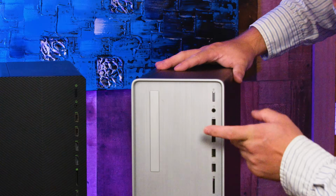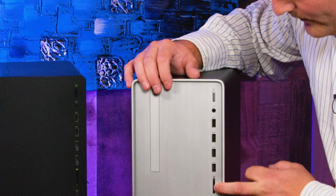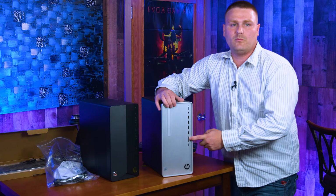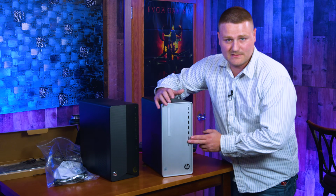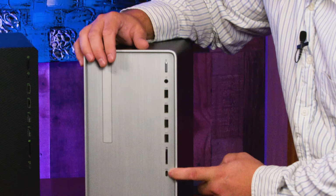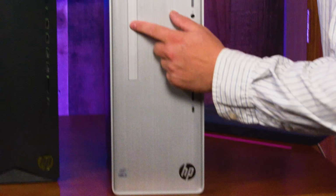So right up top we have a power button, we have a regular headphones jack, and then we have 4 USB 3.0s. We also have a 3-in-1 card reader, which will take everything from micro SD to regular SD, XD, and so on. You also have a 5 gigabits per second USB-C port in the front. There is no DVD-ROM. You can order this separately.